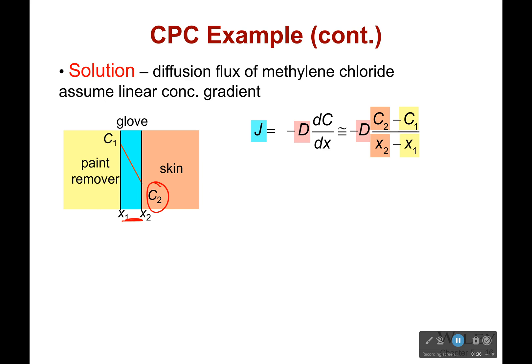Now we're assuming a linear concentration gradient through the glove. It might not be that to begin with but it'll quickly approach that. And we don't necessarily know but we'll have to look up the diffusion coefficient for this process. Now I'm giving this to you. And while my concentration was not zero necessarily it was very close, could have probably just said it was zero to begin with. Now with that in mind, what is going to be the flux into my hand?